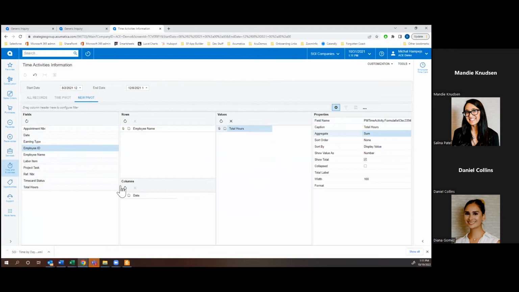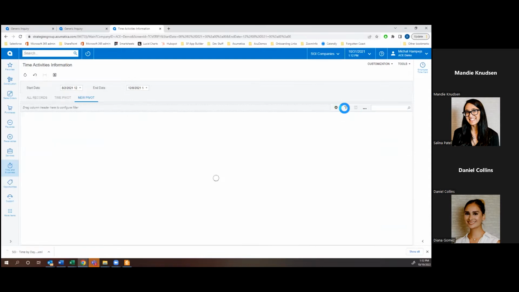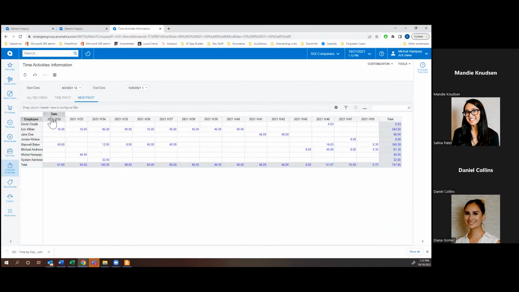I think I've done something to upset the system here. But I can actually round these dates. So I can say, show me by the week, half month, month, quarter, year. So however you want to look at this data, typically with time cards, week, day, or month are what I see, but you can do it as far back as a year if you'd like. And this is the format of that. All right, let's see if I am okay to show this. Perfect. So it's showing you your week here, week 32 of 2021. Here's the hours these people logged, pivoted that simply.